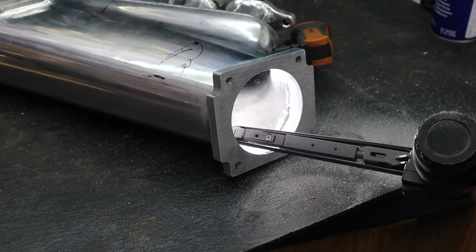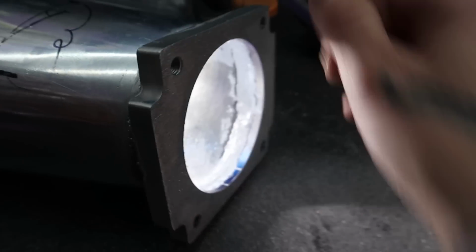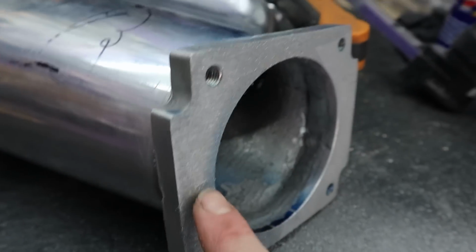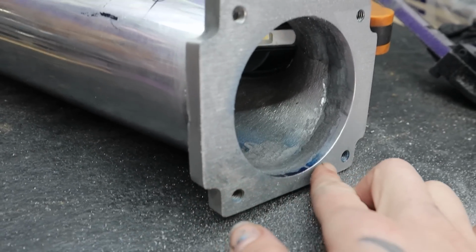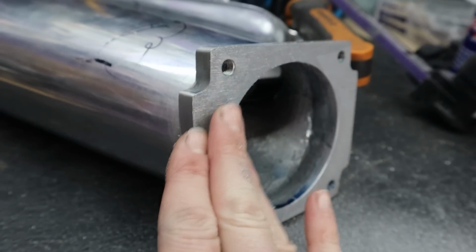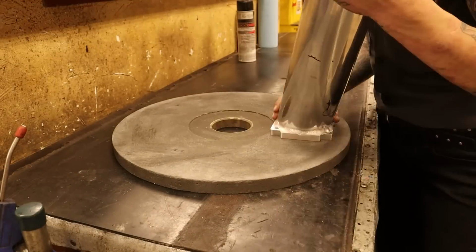So yeah, this is what I'm doing right now. I've probably got a few hours into this so far, but then also check out the finish that I have right now. It looks super rough, I know, but this actually is a good finish. This is gonna really help grab the gasket. So I've spent probably an hour and a half at this point.